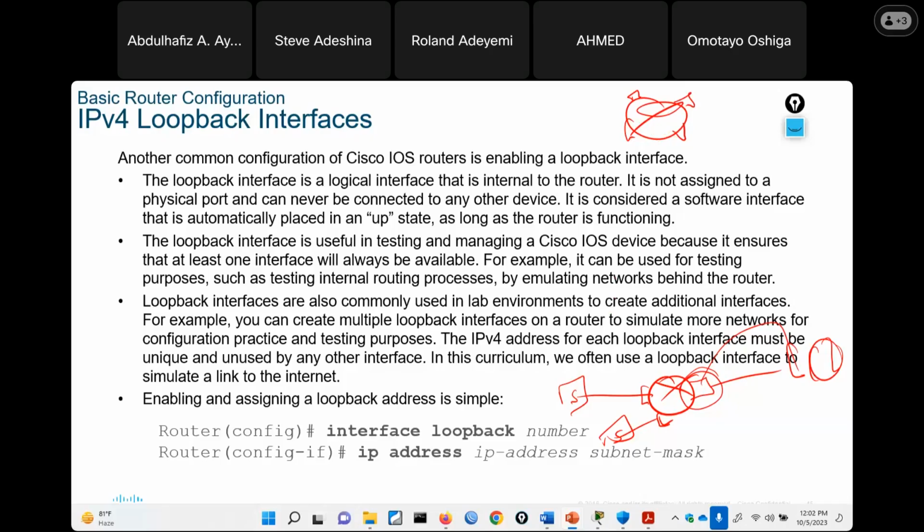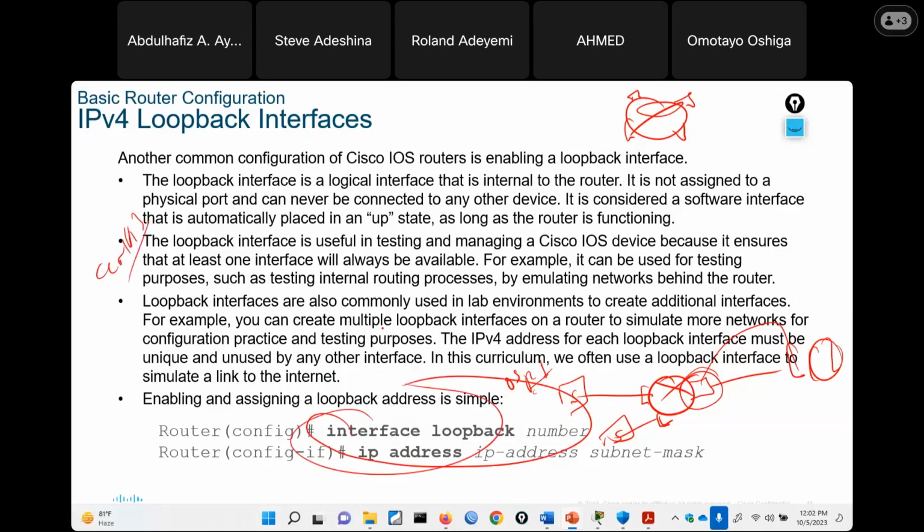We also use this when we come to OSPF. When you do OSPF, you are going to see it, because this interface does not go down, and OSPF doesn't need a physical interface address to stay up. It prefers to use the loopback address. You're going to do OSPF in CCNA 3, that is the next person that will be coming to teach you guys.